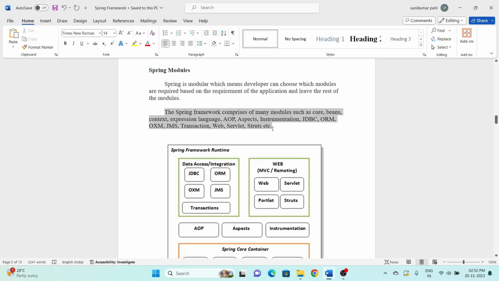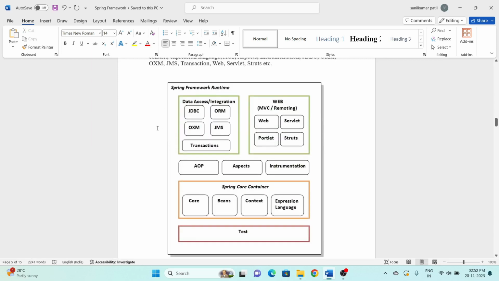The Spring framework has many modules such as core, beans, context, expression language, and AOP, which we will see in the diagram below. This is the Spring framework container, the runtime container. It has a data access or integration module which contains JDBC, ORM, OXM, JMS, and transaction. These are all related to data access.